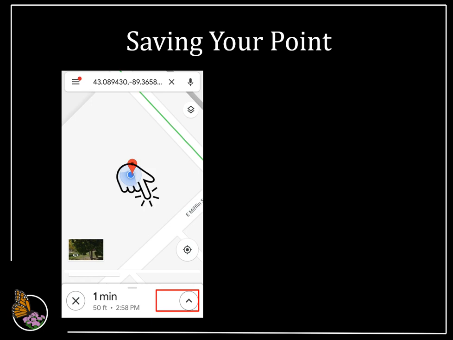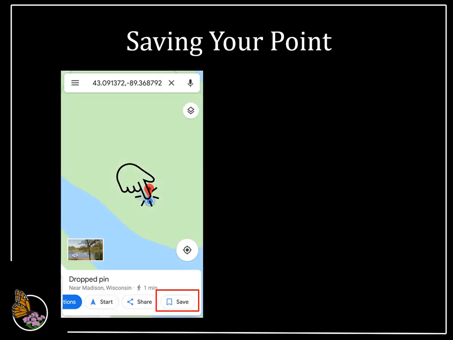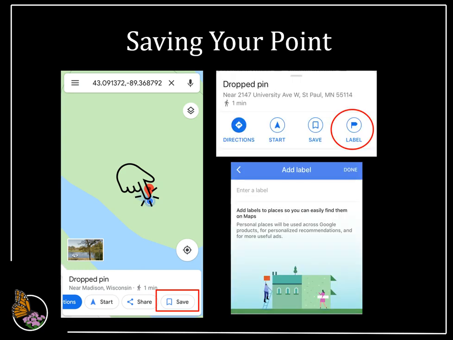You may also choose to save this location to your phone or tablet, either when you get to the point in the field or when you're selecting your site. If you're doing it in the field, hold your finger down over the red dot or your blue location dot, which should be in the same place. Then click on Save toward the bottom of the screen. You may also want to label the point by clicking on the Label button. It will allow you to name the point, such as P1, so it's easy to find in the future.